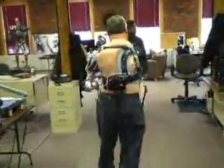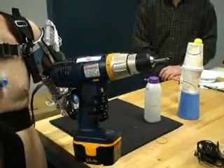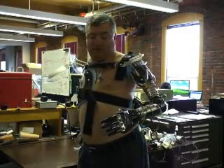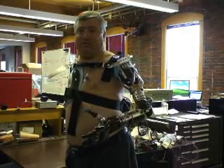The next step could be a take-home clinical trial, where users like Chuck subject the arm to their everyday routines. The team hopes that within the next few years, they can have a commercially available arm. Hildreth says he's been able to do things he hasn't done in 26 years — like pick up a banana, peel it, and eat it without squishing it. As Kamen puts it: 'The payback we get is when somebody like Chuck says, I fed myself for the first time in 26 years. That's why we build medical products.'